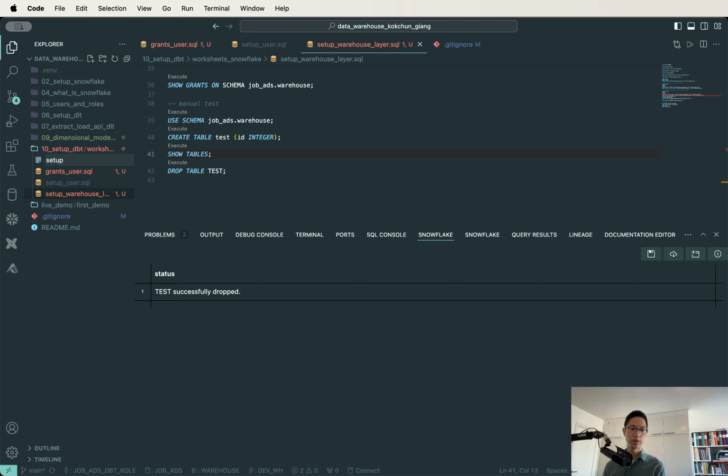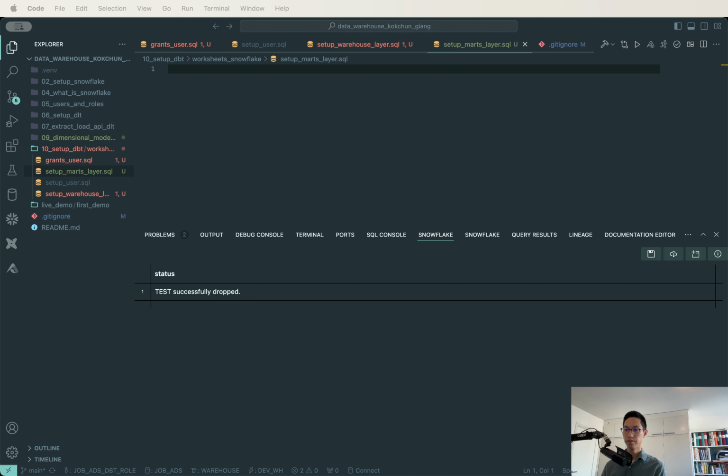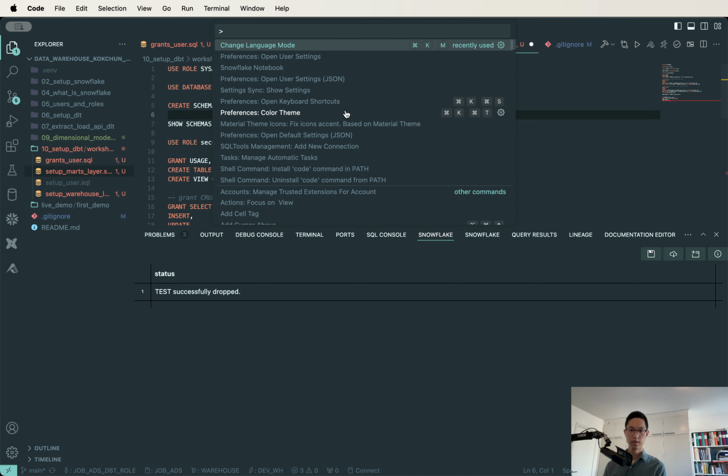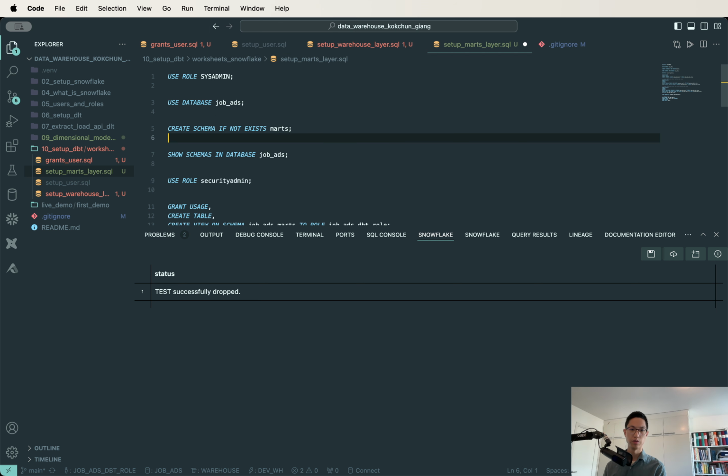So set up marts layer .sql. And similarly, I will copy the code. Change language, Snowflake.